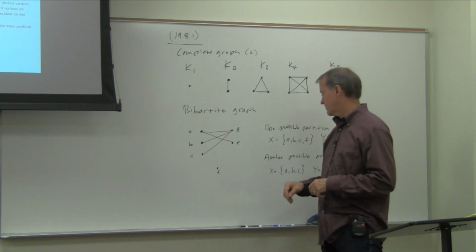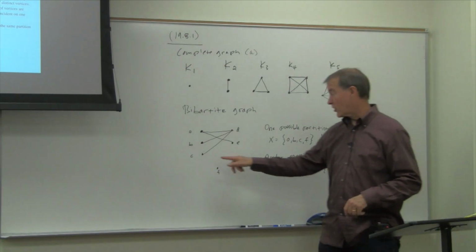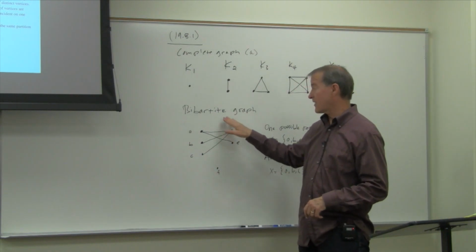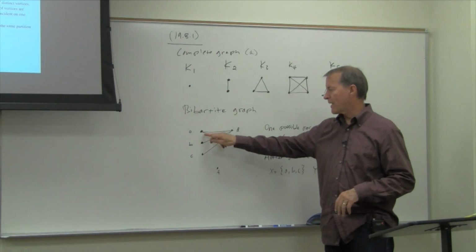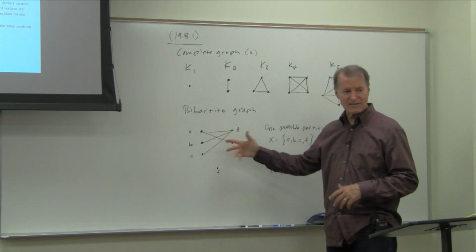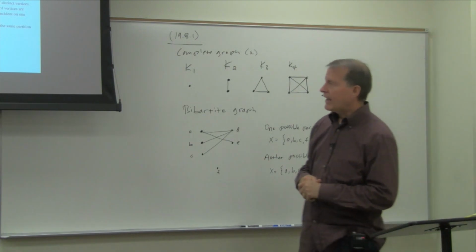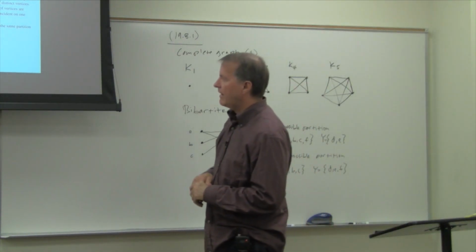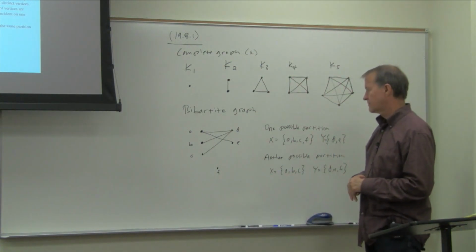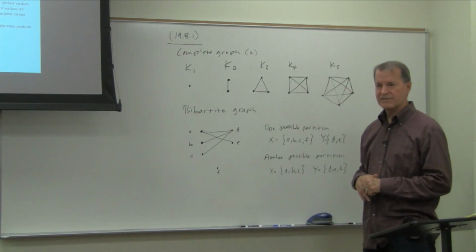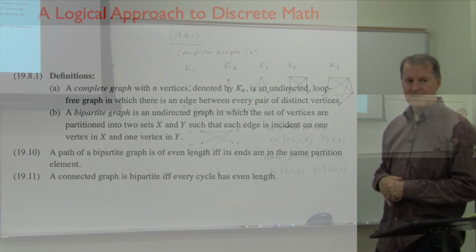Can C go to E then? Well, this is one possible partition, this is another possible partition. There could be an edge from C to E, and this would still be a bipartite graph. F doesn't go to anything. But there could not be one from A to C. If there was one from A to C, then that wouldn't be bipartite, because it'd be within its own set. Every vertex doesn't have to be used, but every edge that's there has to have that property. Yes, every edge connects something in both.